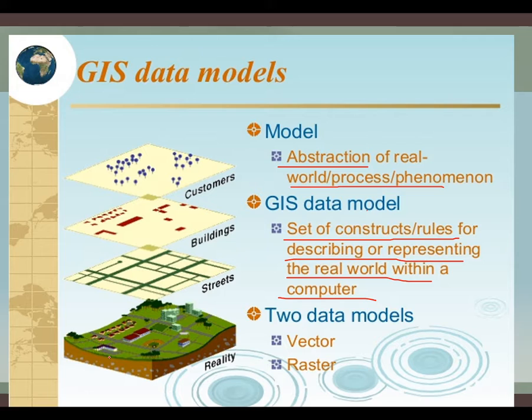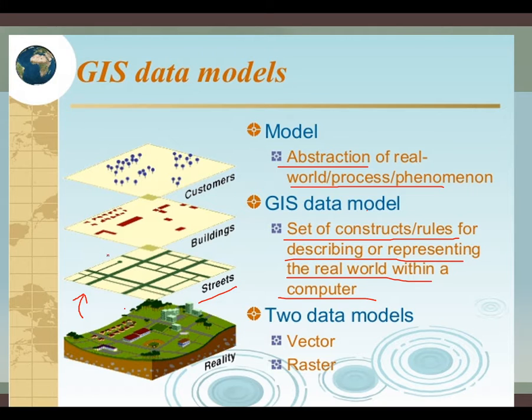For example, you want to guide a person with GPS from one place to another. So you care about the roads. You care about the locations, the points of interest in your GPS. So we represent it by means of some kind of models. The first model is streets. It's a layer with some lines and points that represent streets. So you can see here, guys, it's an abstraction.